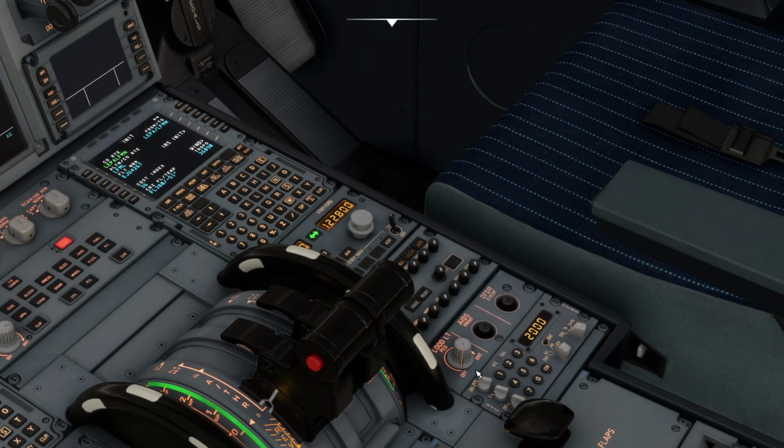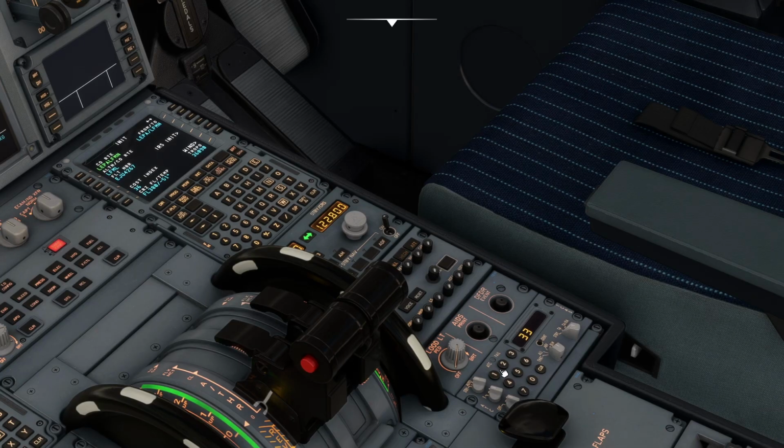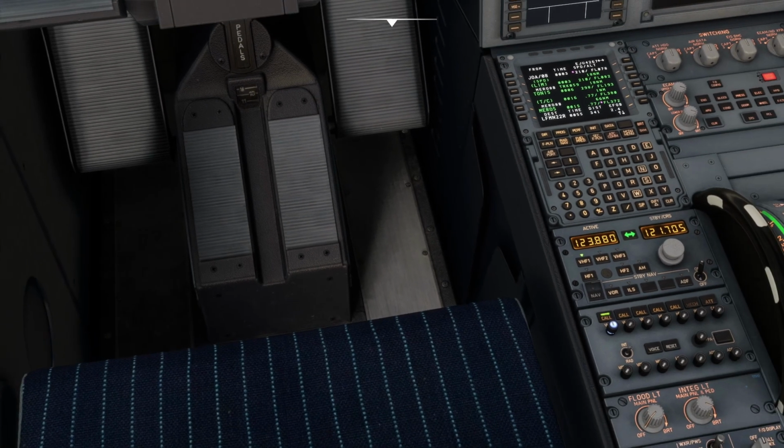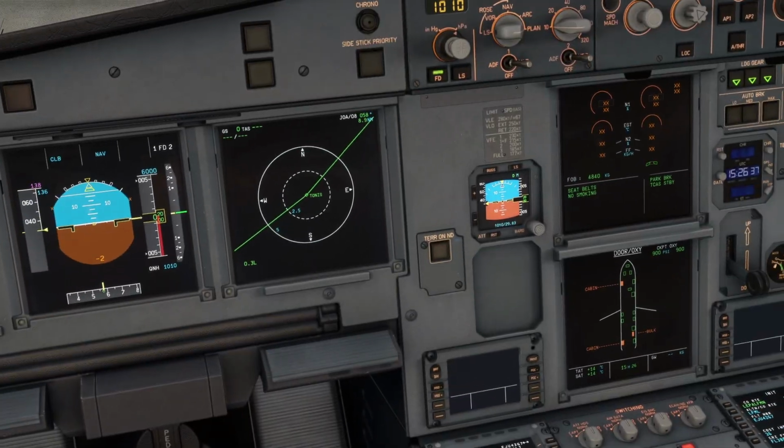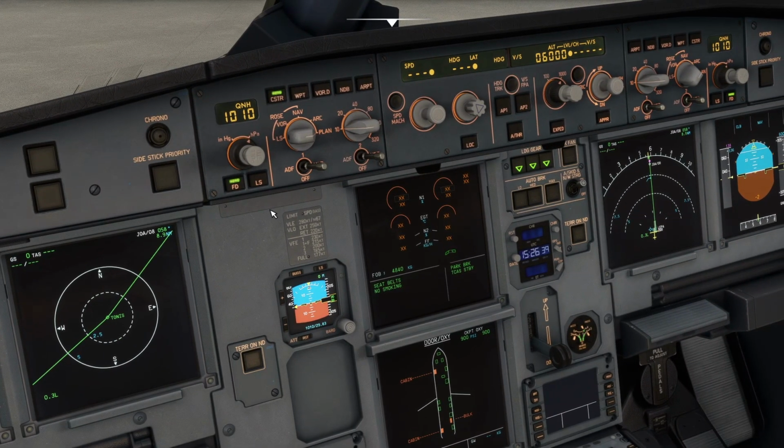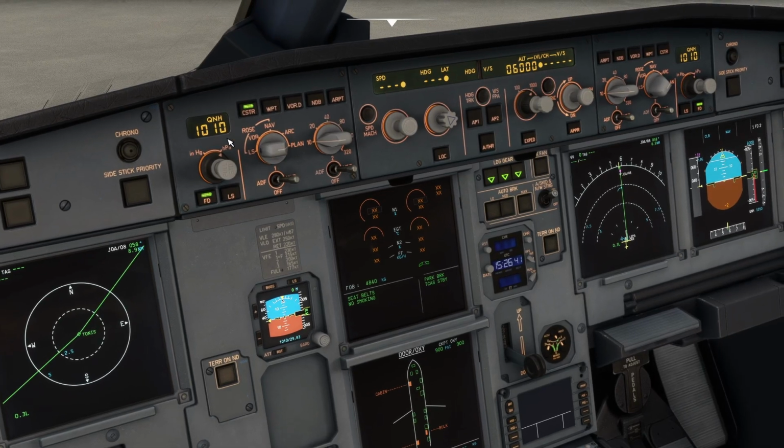But it's okay. Let's tune the squawk code 3317, or leave it on standby, then on ground. Okay, 1012, 1010. Clearance. Give me just a minute.